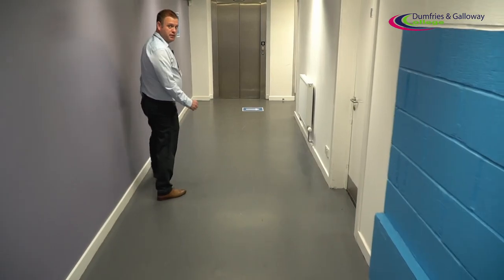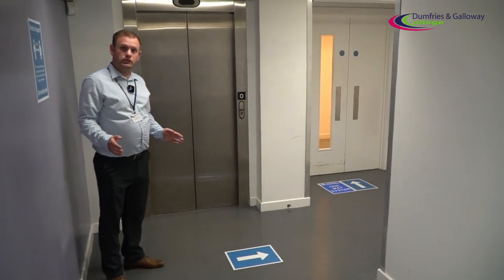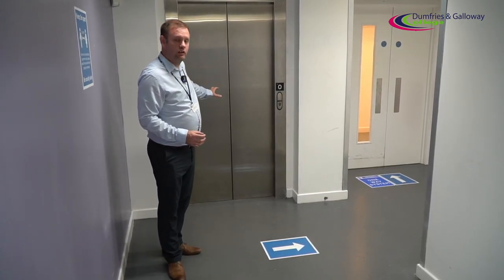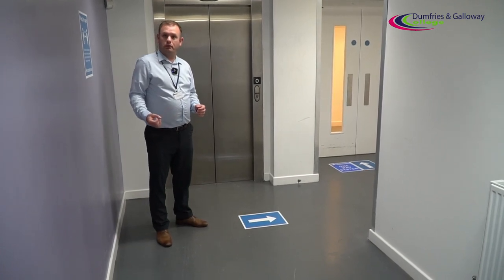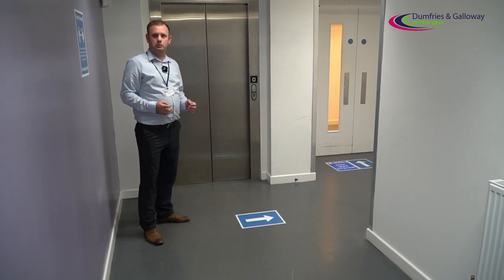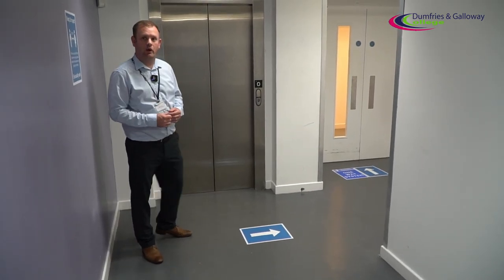To get back up into the main corridors we're going to head up through Stair B. The lifts are available, but those are for people with mobility issues only. The numbers are limited to two persons to comply with social distancing — that will be someone with a mobility issue or someone in a wheelchair, plus a carer if required. We don't expect to see groups of people in the lifts. Stick to the corridors and leave the lifts for those that require them.